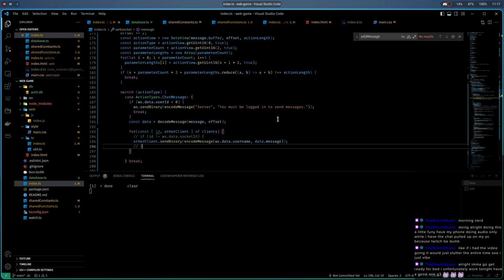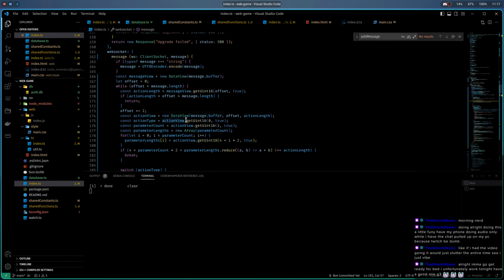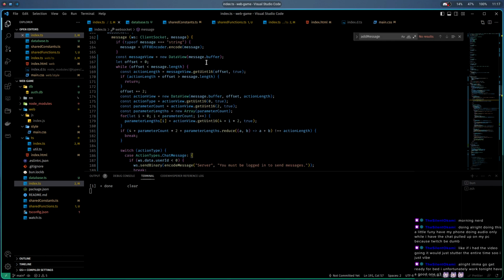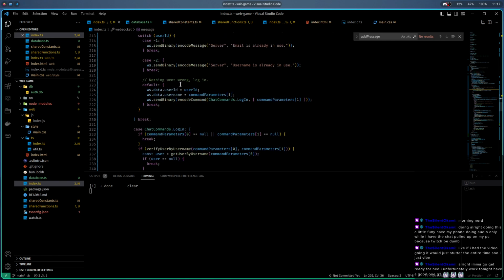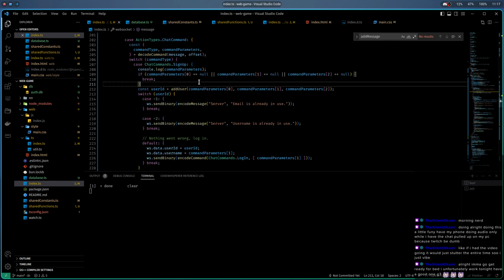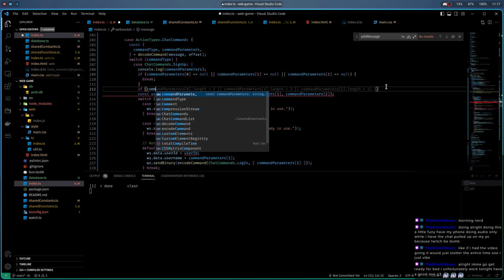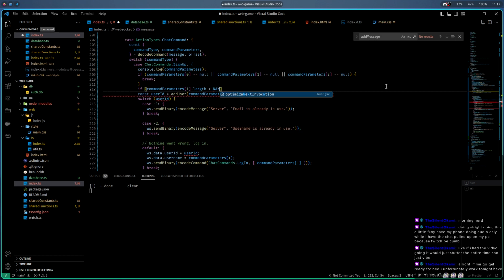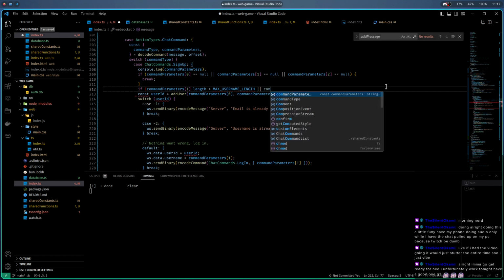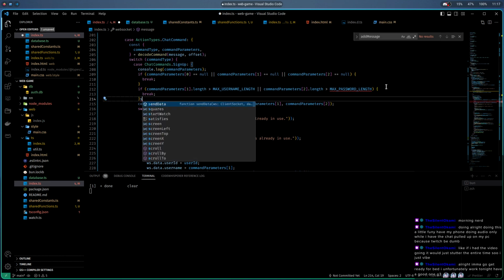And then over here, I can do in the add user and the sign up, if command parameters 1 dot length greater than max username length or command parameters 2, then I just wanna leave.